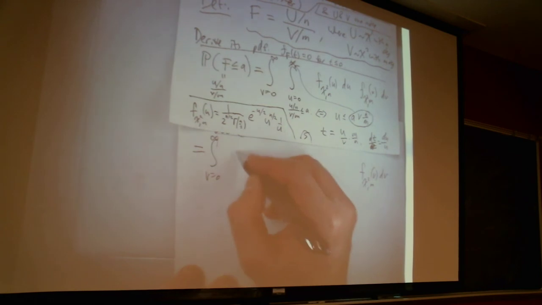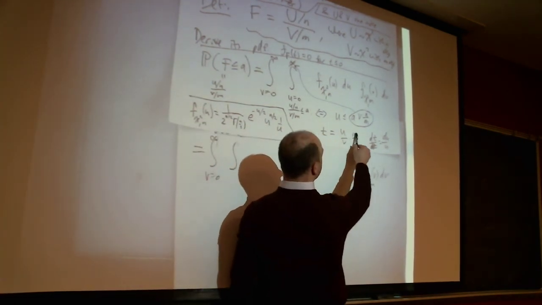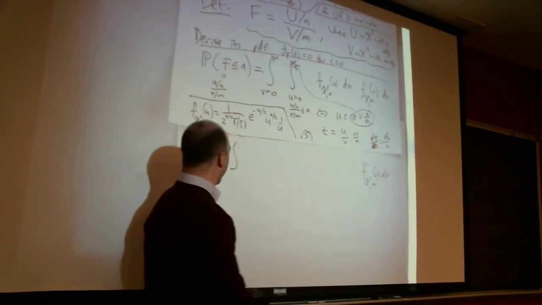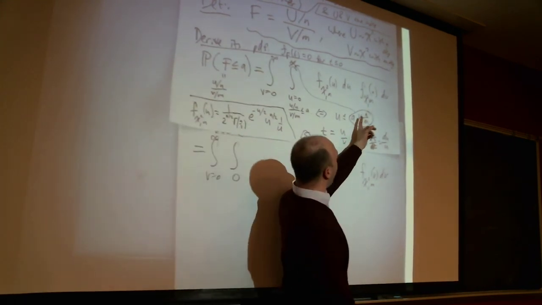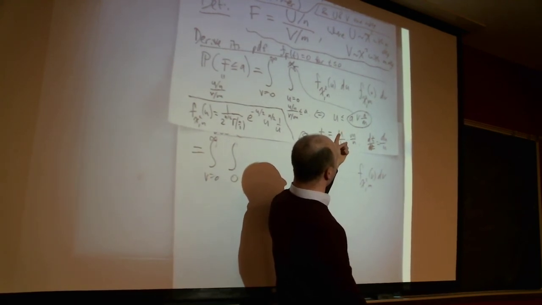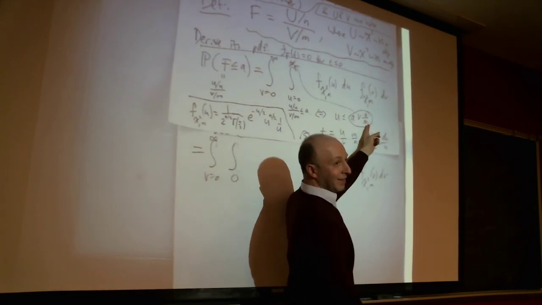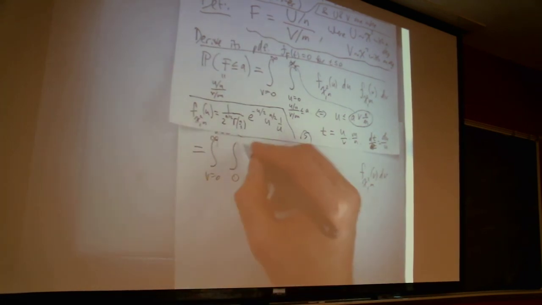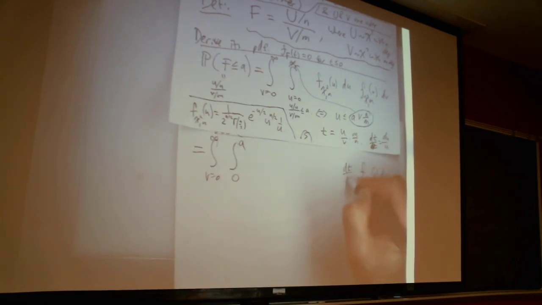The integral will go from, these constants are all positive. The constants that we're multiplying are all positive. So if u ranges from 0 to infinity, then t ranges from 0 to infinity. But we're not ranging up to infinity. u will go up to a v n over m. So if I put a v n over m for u, I get a v n over m divided by v times m over n instead of n over m. So it goes up to a. That was the whole point of that change of variables. Again, du over u turns into dt over t.